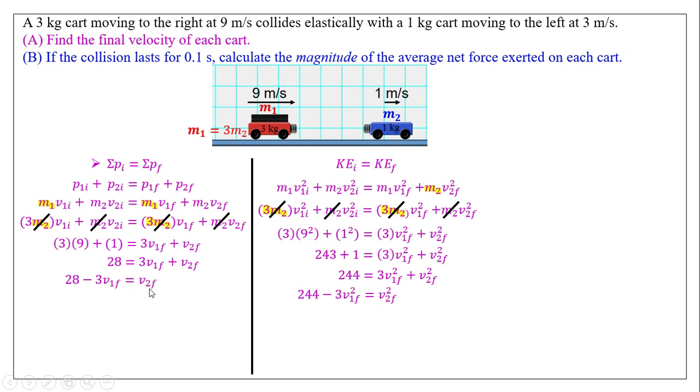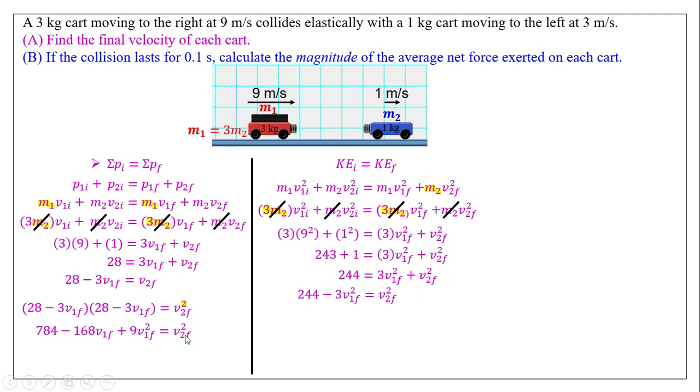But now I have v2f without the square, and then I have v2f with the square. So I think the easiest way to do it is just FOIL this term on the left side. So I'm just going to square both left and right. So it'll become v2f squared, but the left side I'm going to square, which means you have to write this term out twice. So here I'm just going to FOIL, so it'll be 28 minus 3v1f times itself, because that's what squaring is. And if you do FOIL correctly, you should get 784 minus 168 v1f plus 9 v1f squared. So if you need to practice how to FOIL, please pause here and just FOIL. Make sure you get the same thing that I did.